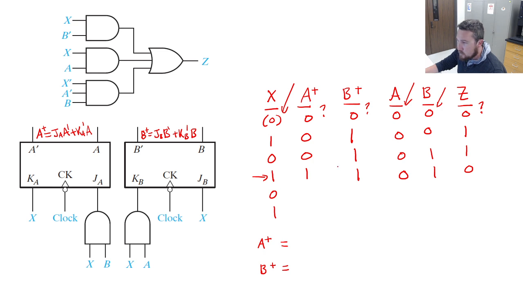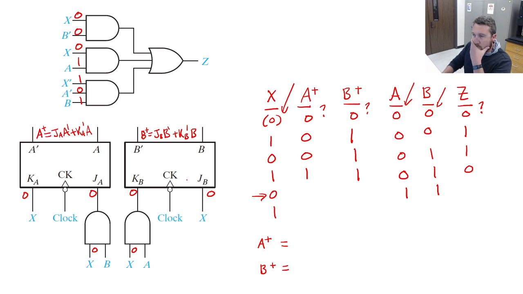All right. So let's see. I always forget to move my arrow. Now we've got x equals 0. A plus and B plus are going to dump over into AB, so AB gets us 1 and 1. So now we've got x equals 0, so we've got 0, 0, 1. We'll also go ahead and put x's down here for 0, 0, 0, 0. That means JA and KB are also going to be equal to 0. Doesn't matter what A and B are, since it's an AND gate with 0. And then A and B are both 1, so that's going to be a 0, 1, 0, 1. So that's going to be a 0, 0, 0. Coming to Z, Z is going to be equal to 0.